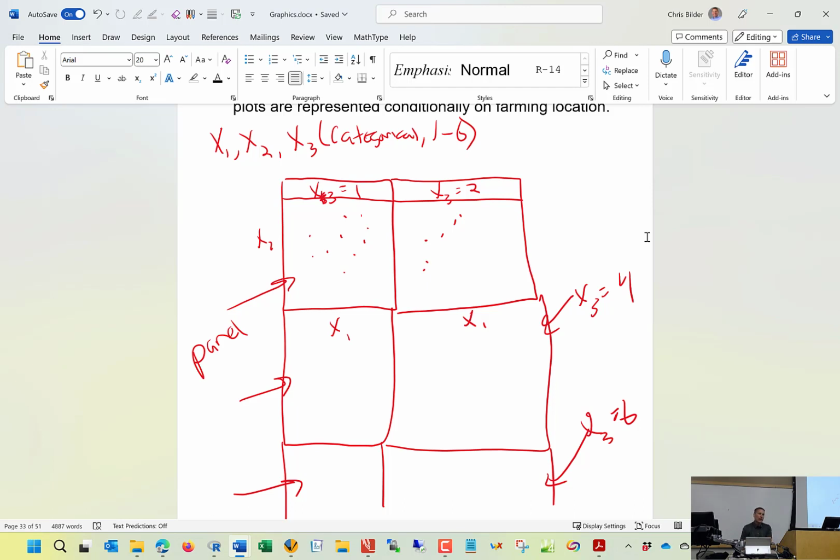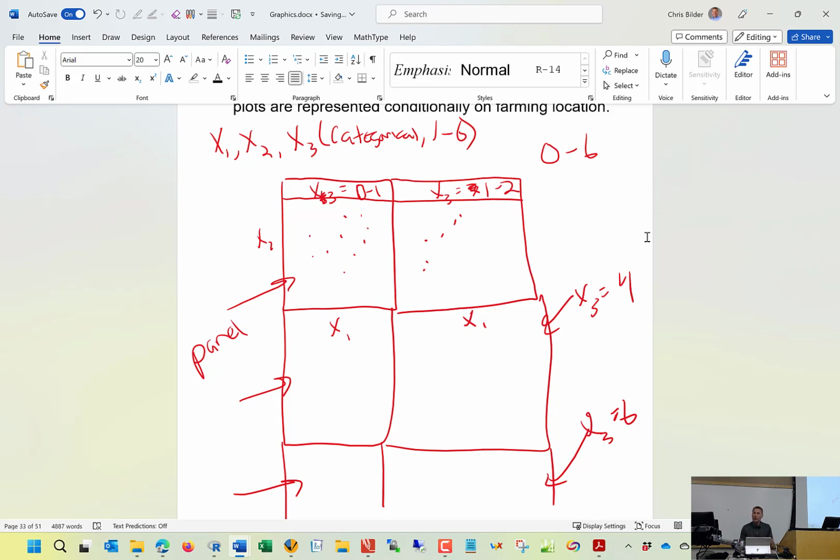Now, you might be wondering, what if x3 was not a categorical variable? How could I do this? Well, let's say x3 now instead ranged from 0 to 6 on a continuous scale. So what I could do is let this first panel be x3 equals 0 to 1, the next panel 1 to 2, and so on.